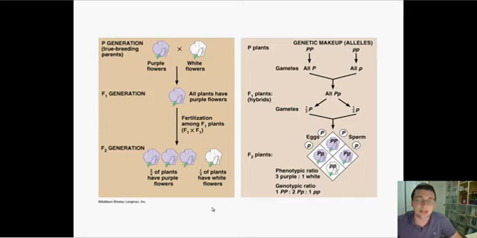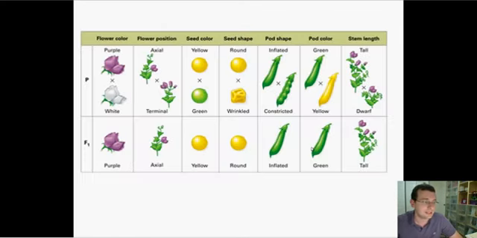And remember that Mendel did not know about meiosis, but the cool thing about Mendel's work is that when we learned about meiosis, we were like, wow, Mendel really had this right. Even though he didn't know about this, he predicted that this was going to happen. It's quite amazing. And actually, remember that Mendel did this for many, many traits. He looked at all these 7 traits and did this over and over again.